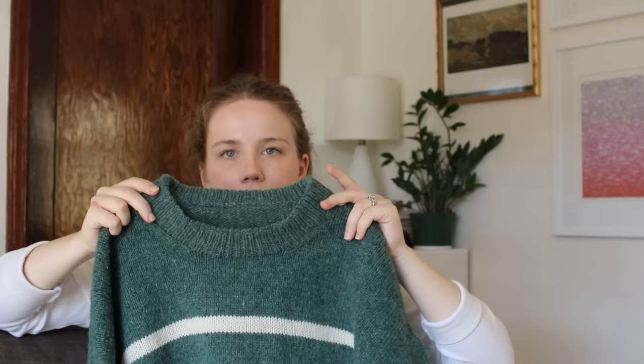So that's the whole purpose of the fall fix along: to take your things that you love and make them so you love them even more. The only thing I think I have left to do on this is add a little bit of elastic in the neck, which I don't think is a must, but it might help it lie a little flatter. But I'll leave it for now. So yeah, I'm even so much happier with this than I was before. And that's the whole point of this exercise.